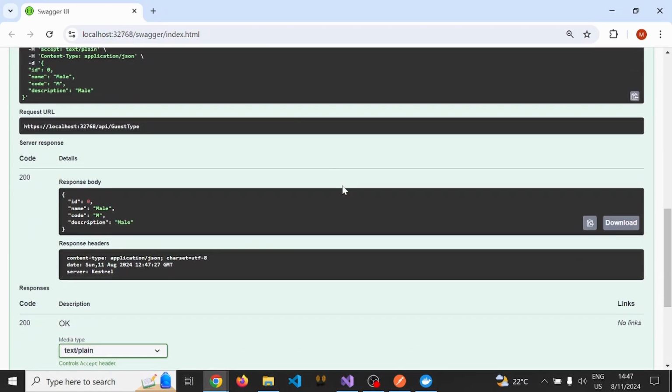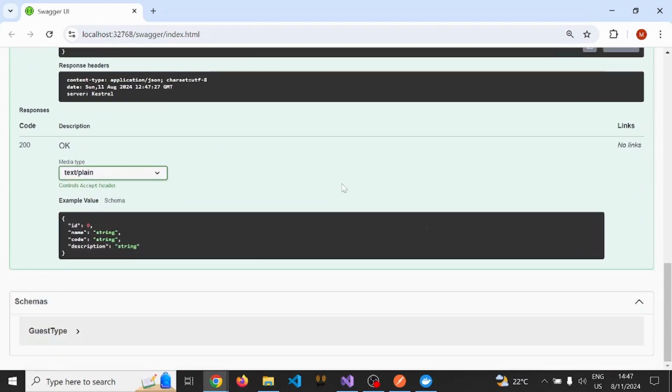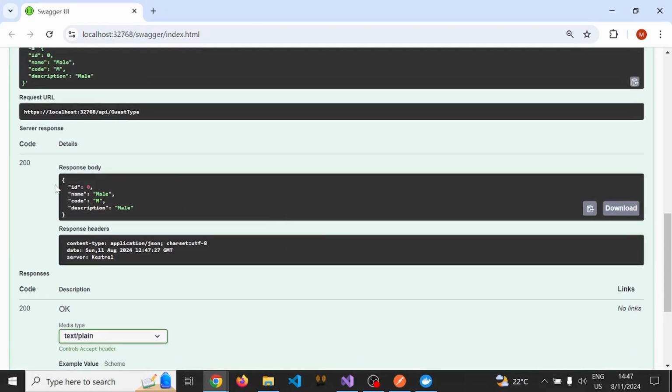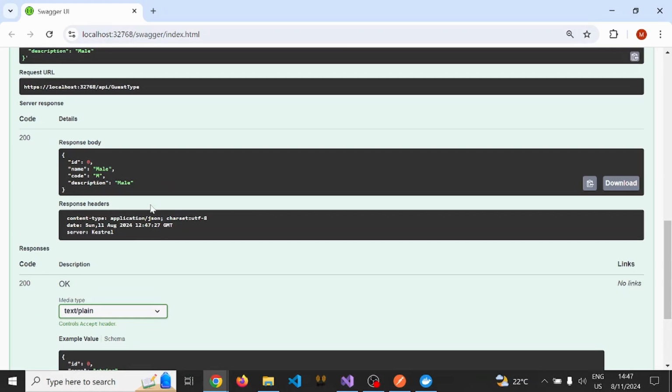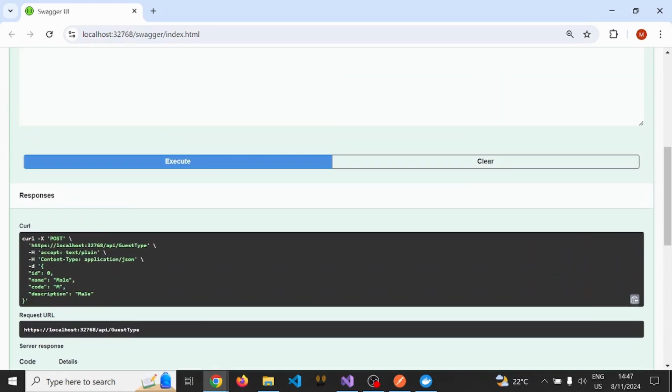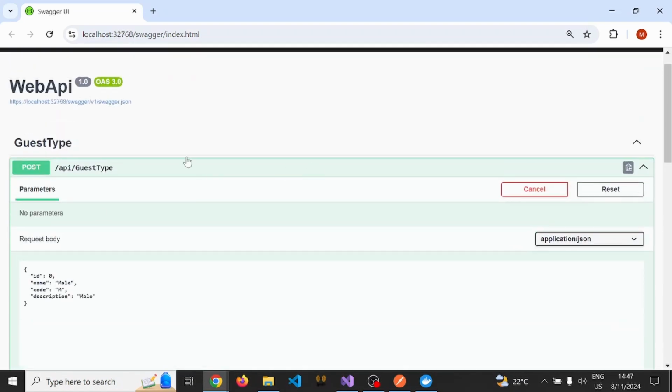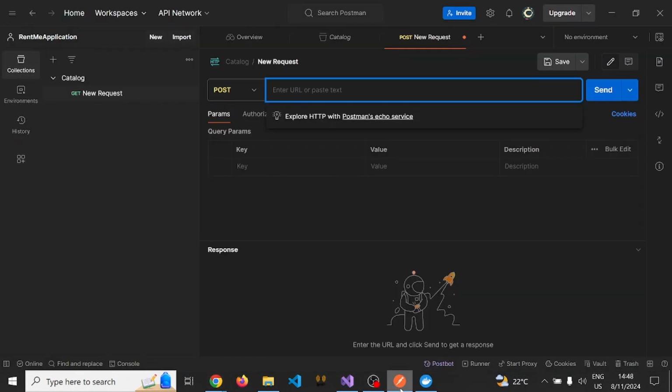It actually worked. Okay, it works. You can see it returned us this ID, name, description. So this works. We have successfully connected CQRS and the Mediator pattern. And you can see we have Swagger installed, which can help us to check easily. And we actually do not need to use Postman.